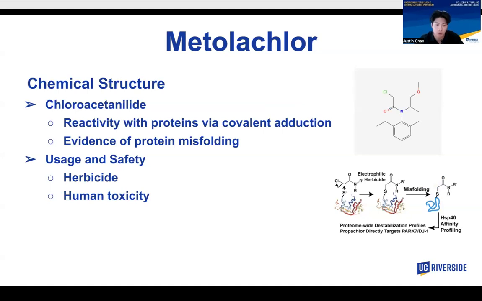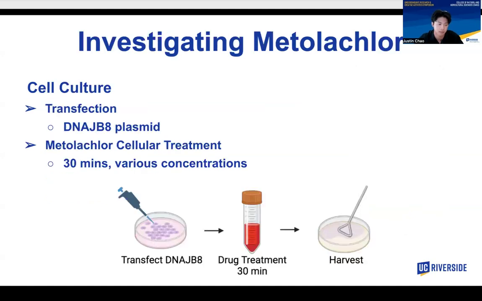On a more macroscopic scale, metolachlor is used widely across the agricultural and farming industries as an herbicide. Because of the possibility for it to cause protein misfolding in human exposure, investigation into metolachlor and its toxicity to humans is imperative. Given the reasonable concerns associated with metolachlor and the direct exposure to farmers, we need a reliable method to fully investigate the effects of this herbicide.